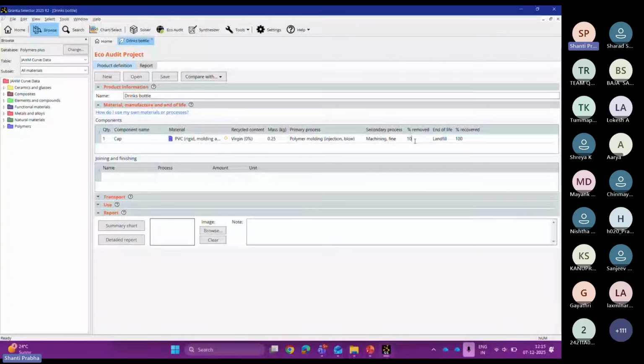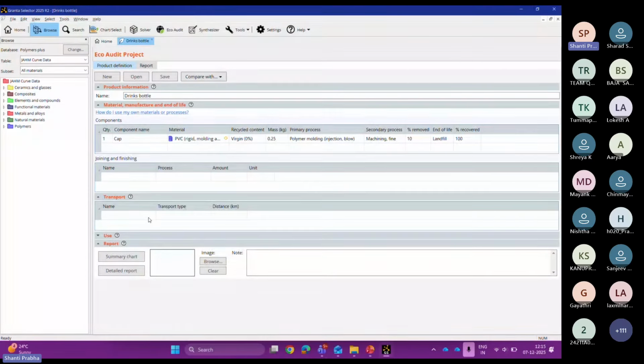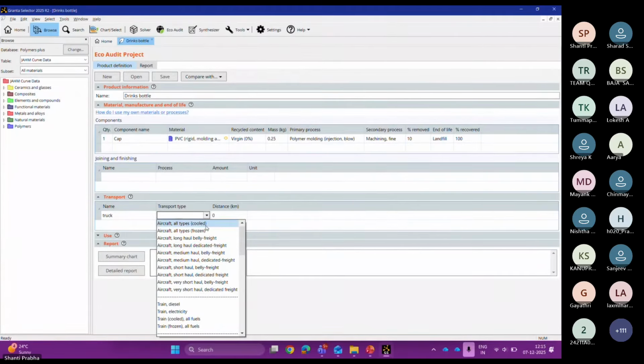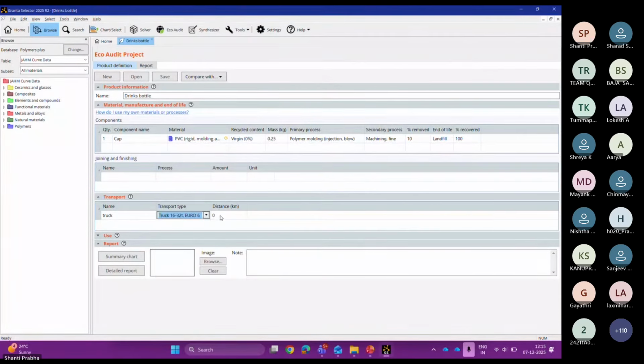End of life, assume it goes to landfill. Joining and finishing, I guess you can use that if you're using. Maybe it is transported by truck over large distances. Select your mode of transport over some 500 kilometers.